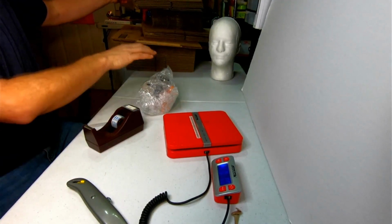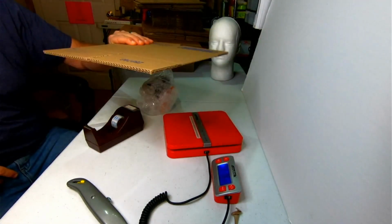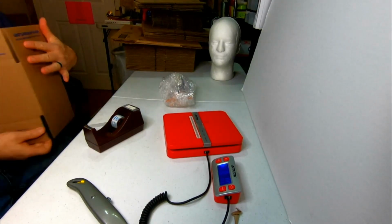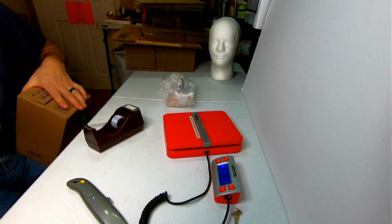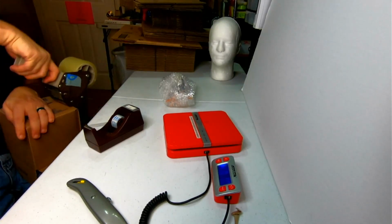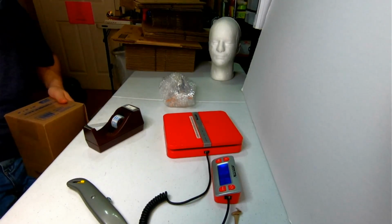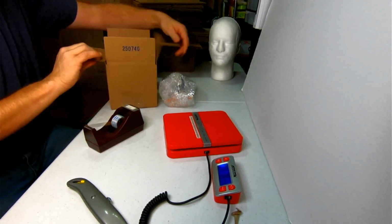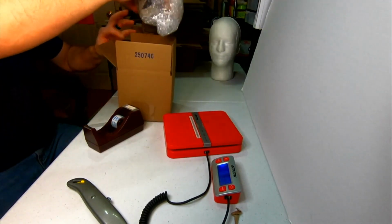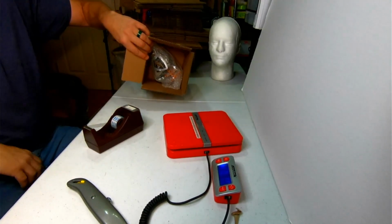All right, so these are another box I get from Walmart. These are 6 by 6 by 6 boxes. They're really good and sturdy, and for something like this, I like to use them. I think they're like 58 cents a piece at Walmart. They're just convenient. They're easy to find, easy to buy. Get that little guy in there. I know he fits because I've shipped these before. There we go. He fits sideways like that.